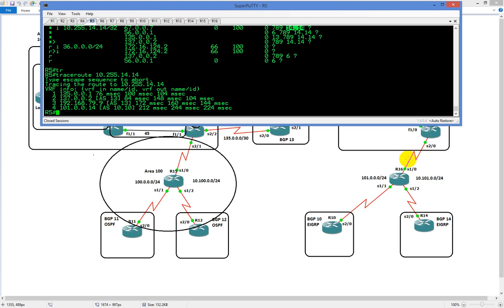Now, the kicker with this is, if you're running BGP 100 on two different sites, but you're only receiving a default route from the BGP, you're not going to look at the AS path information. You're just going to send whatever you don't know about to the provider. That's a way for you to work around the allow ASN stuff. If you have two different locations running the same autonomous system, you'd have to disable the loop prevention mechanism of the AS path lookup to allow your routes to come in.